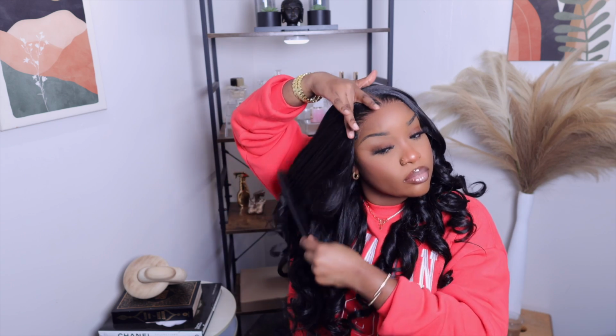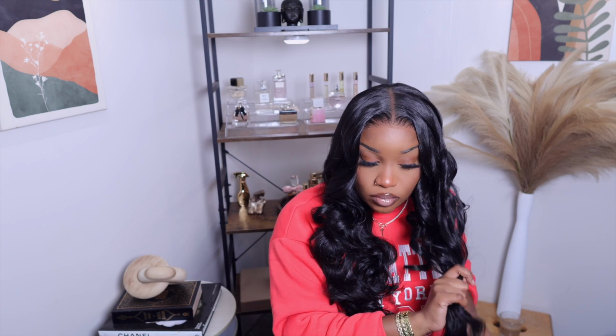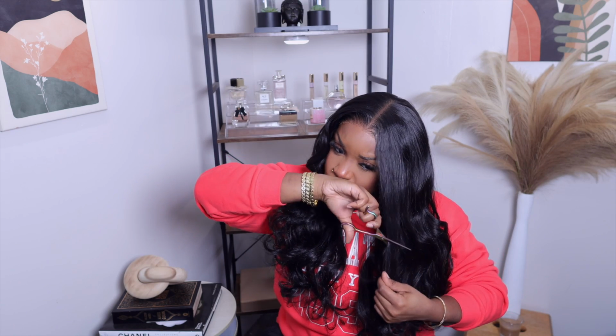I was playing with this because y'all see me. I was pinning everything up. I was spraying it, putting my volume spray on it. This hair was doing the dang thing. And like I told you before, if you're looking to curl any type of synthetic unit, baby, this wig and the Jada, was that Sensationnel? Jada? I don't know. But Jada wig, baby, they can hold some curls. I don't know about the other ones because I haven't tried them yet.